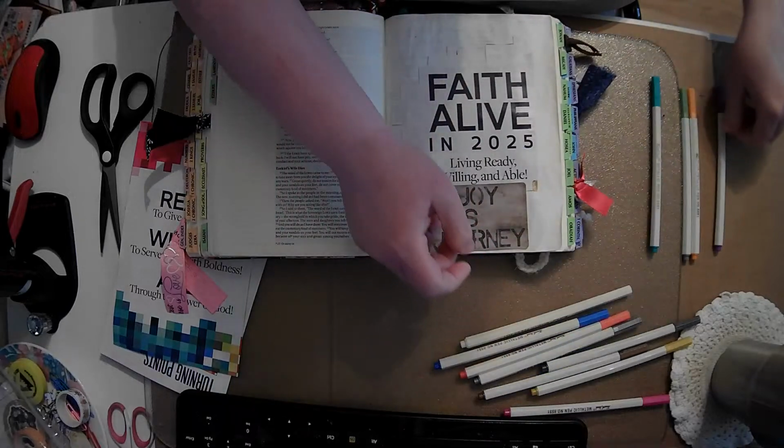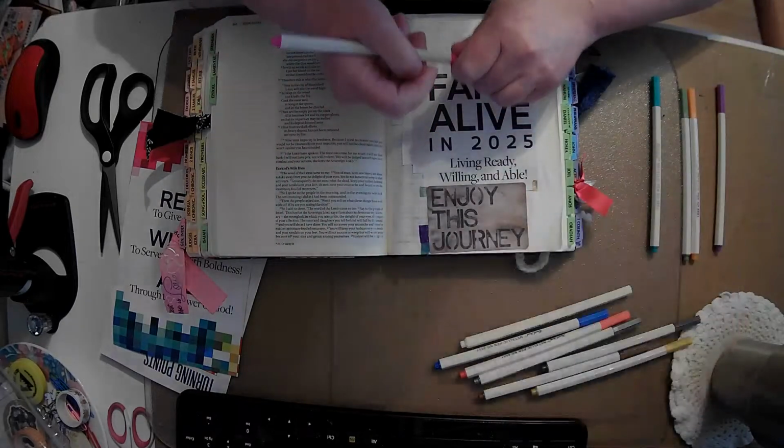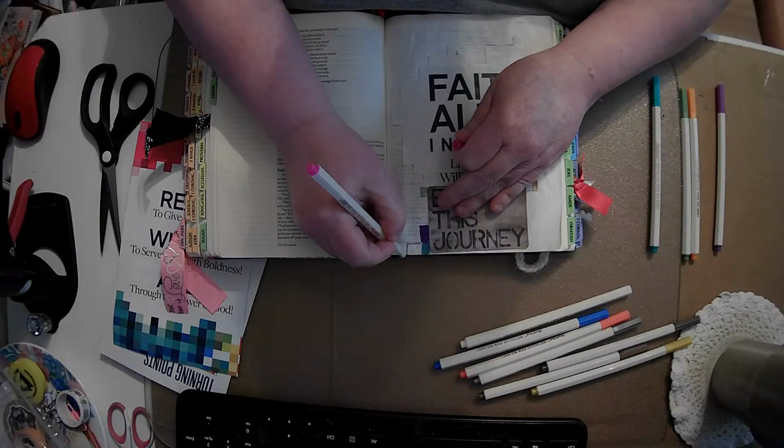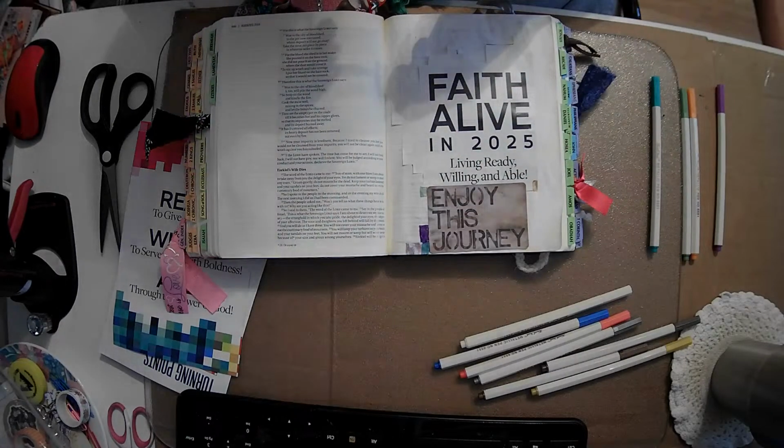I'm going to use that. Let me move you over there so I don't use you kids or something. And I'm going to come up here and I'm going to draw this lengthwise like that, and then color it in. I may start just right now. I'm using the smaller ones, but if I get bored, I'll start doing bigger pieces.